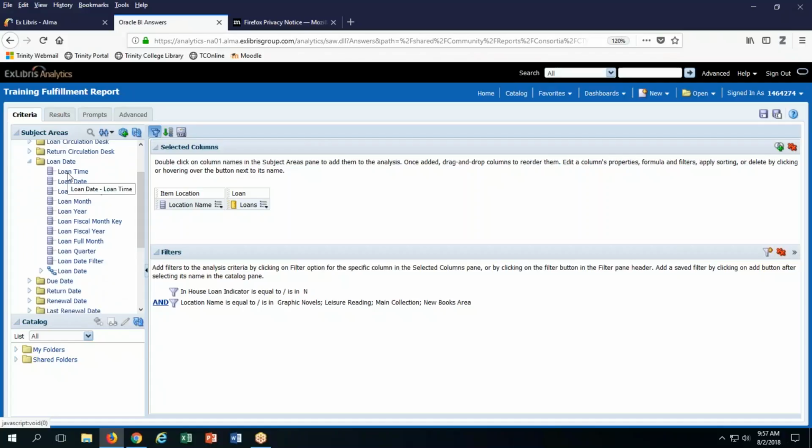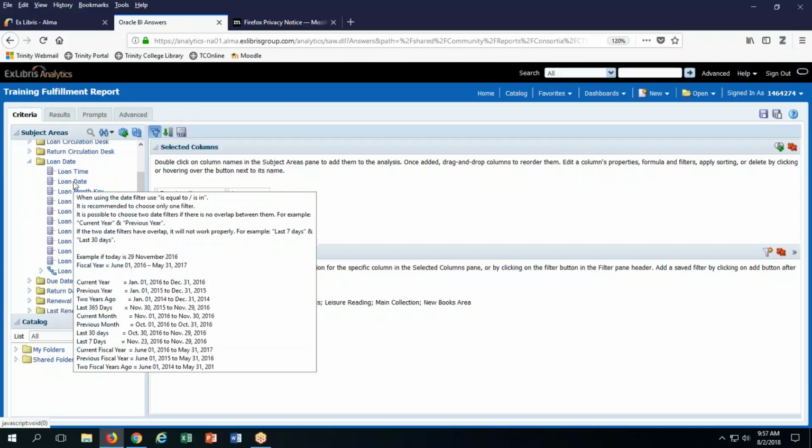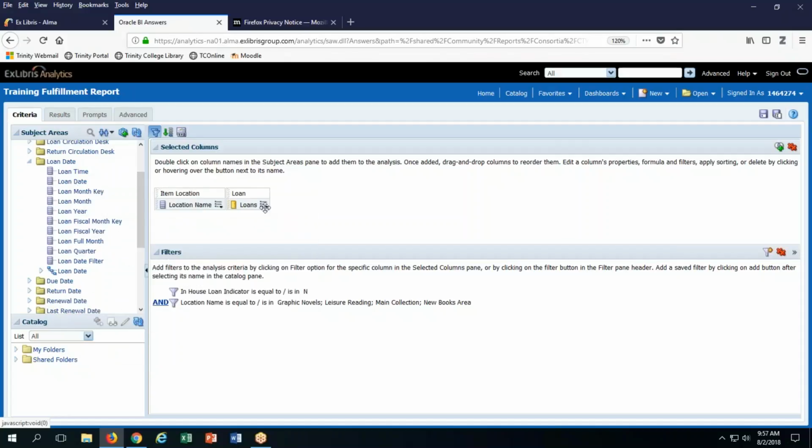Now you can filter generally by these categories: your fiscal year, the month, the calendar year, the quarter. You can filter by the exact loan date. But let's say you wanted to filter by a relative date. You wanted to filter in, say, the last fiscal year or the last week. Now you could do that by setting specifically the exact date or month you wanted to use in a filter.